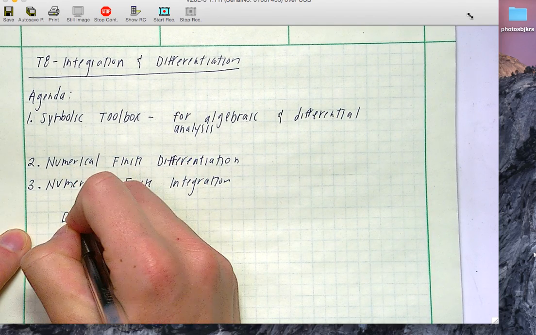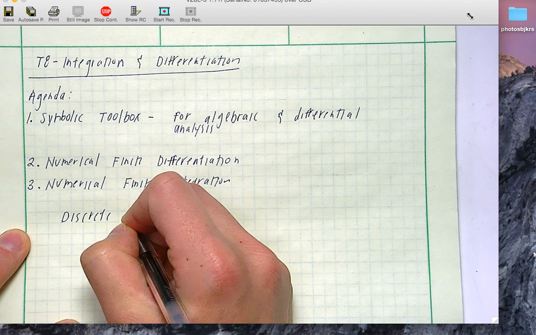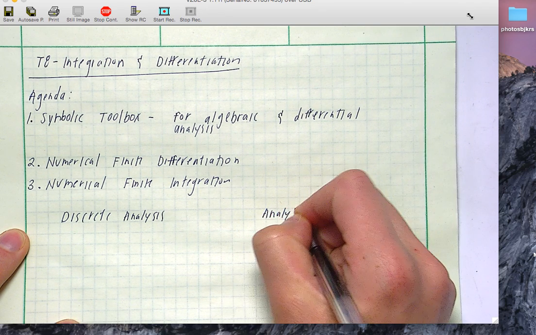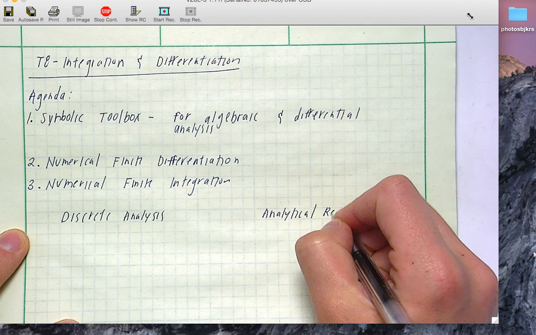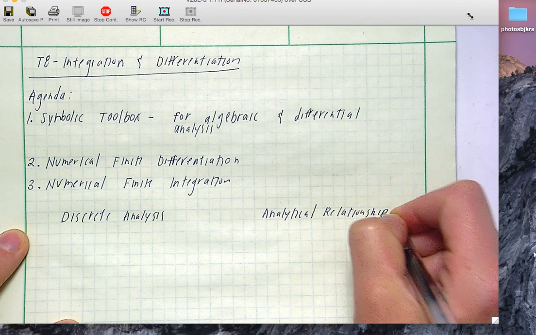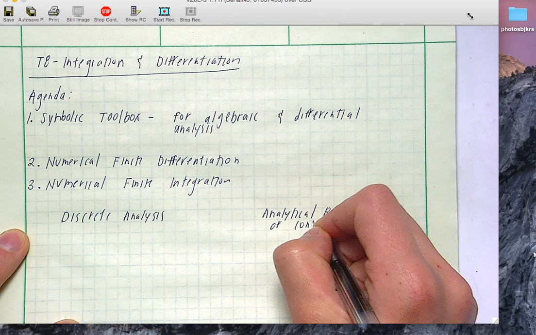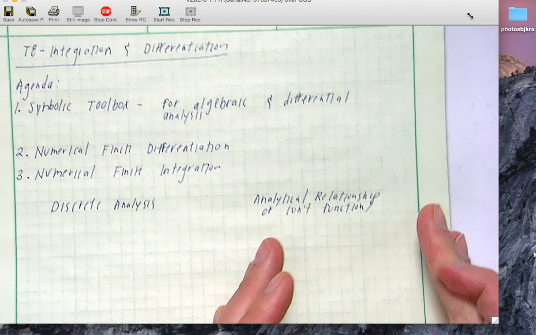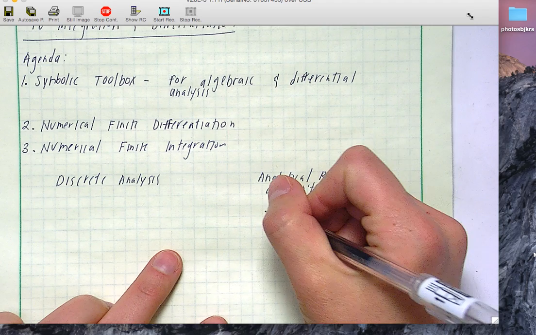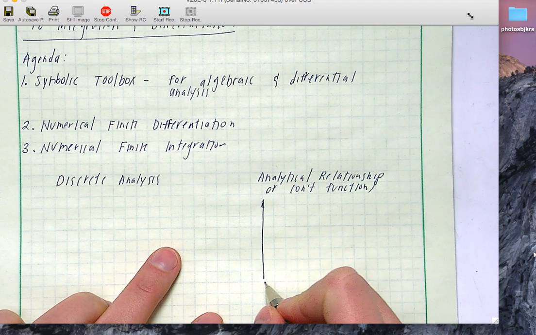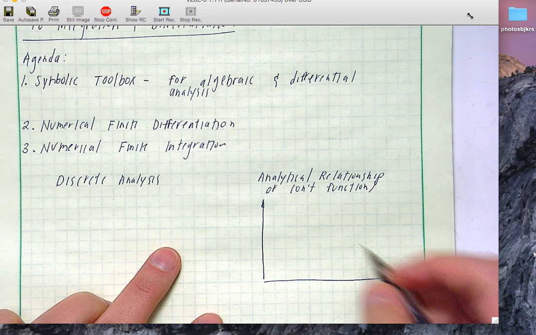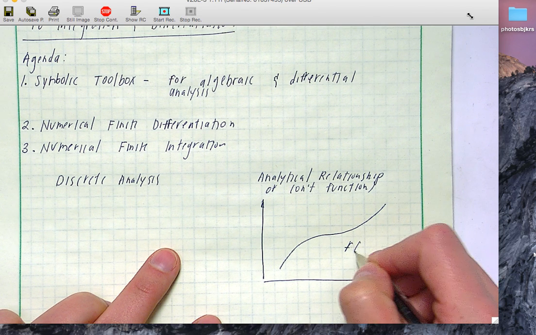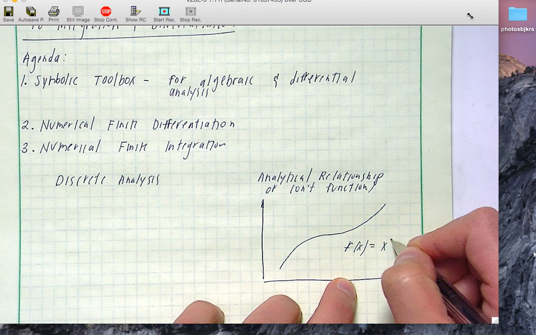So let's just talk about the difference real quick. I hope this is just review. The assumption is that you have seen everything on the right-hand side, which is all of the analysis techniques that you've learned in calc to look at some continuous function that has dependence on one or two variables.